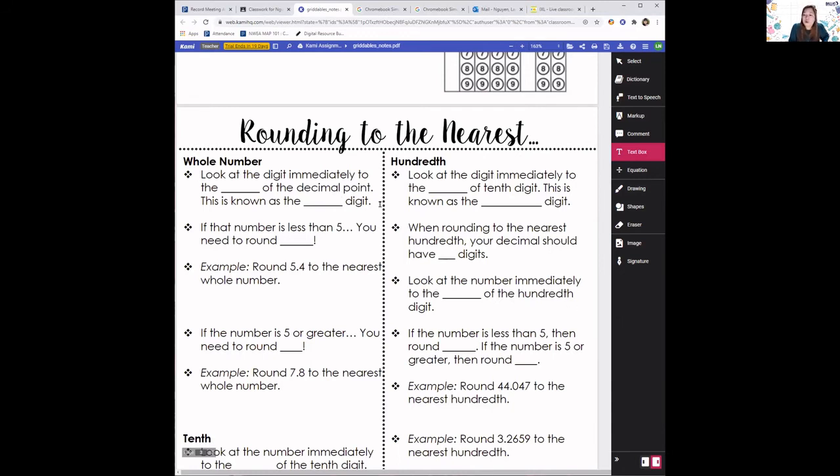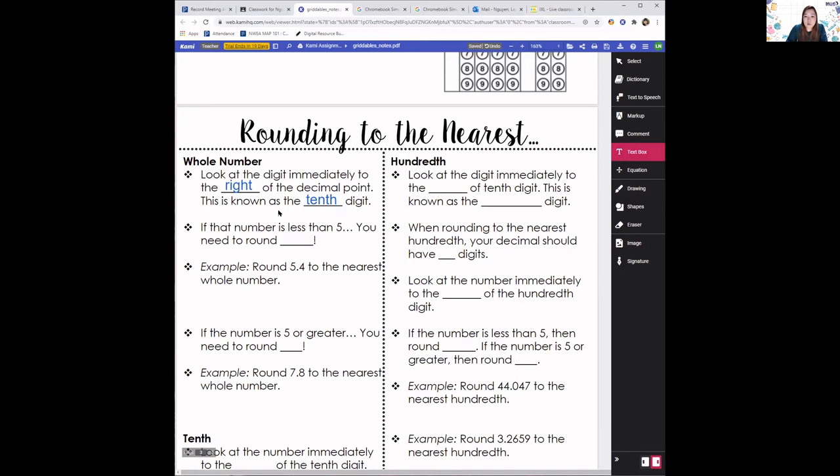As far as 8th grade goes, there are 3 types of rounding that we are most concerned with: rounding to the nearest whole number, rounding to the nearest 10th digit, and rounding to the nearest 100th. I'm going to go in that order. To round to the nearest whole number, you need to look at the digit immediately to the right of the decimal point. Find the decimal point, and look at the first number to the right of it. This is known as the 10th digit, and that's very important.